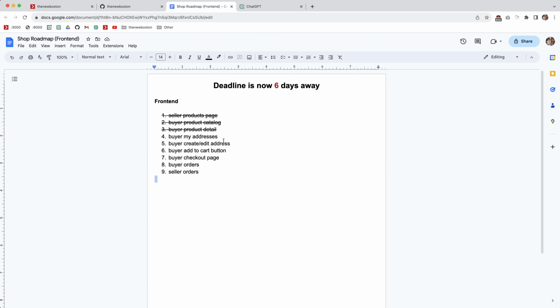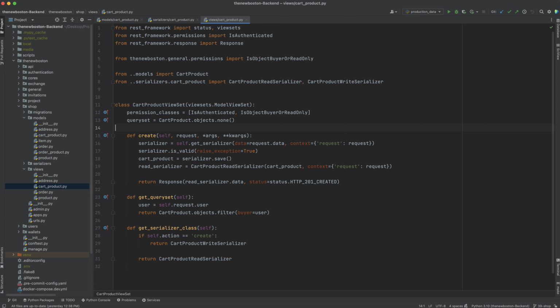And what I'm going to do is kind of start on my addresses. Actually, let's just go ahead and work on this cart logic, and then we have something going on. Okay. So this cart product is what we're going to need to store in Redux.